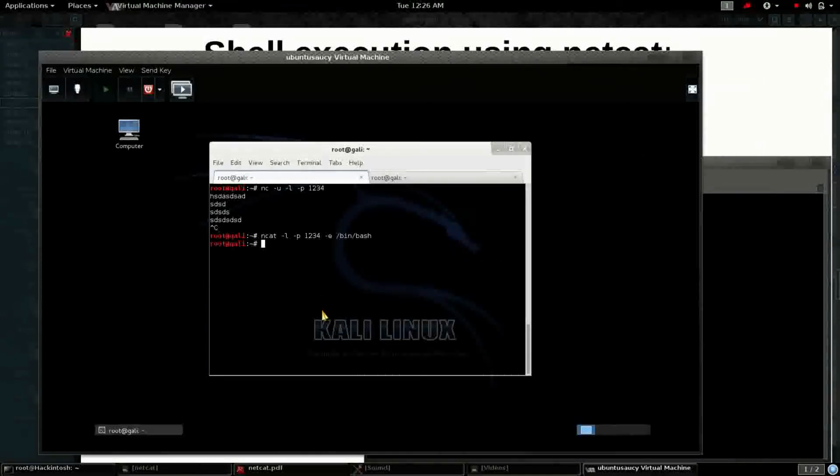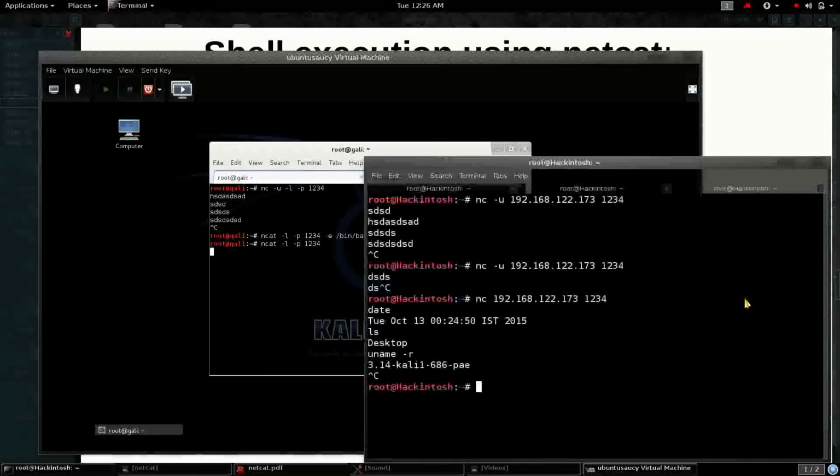Like suppose here I am not using -e, but I am using the simple Netcat version, and here I am using -e /bin/bash, and here I need to use Netcat.